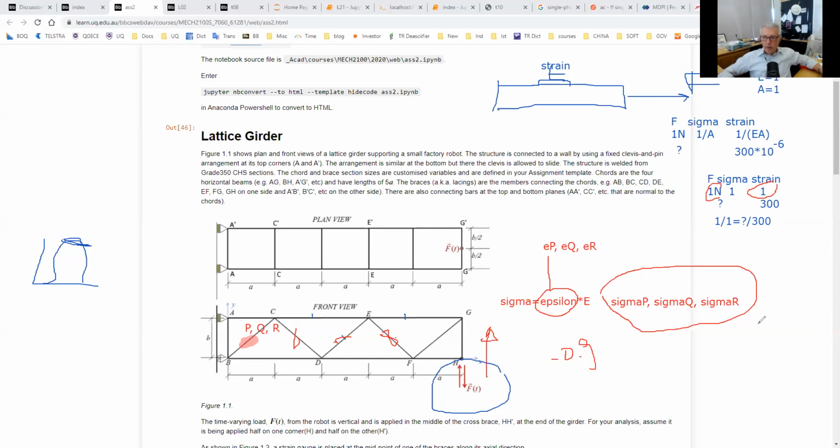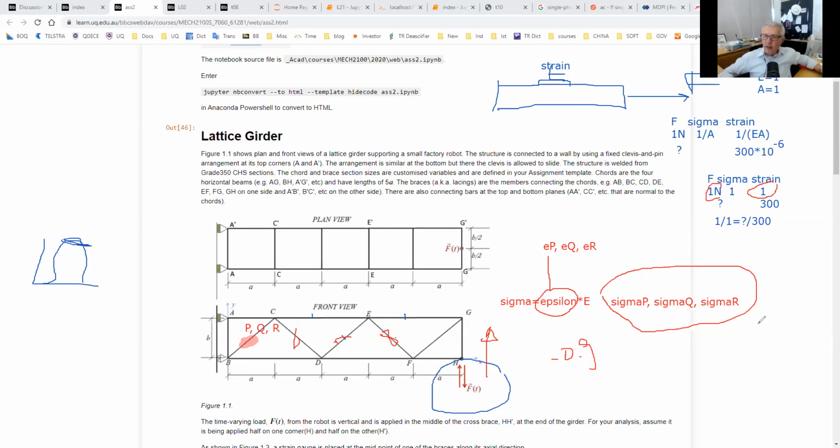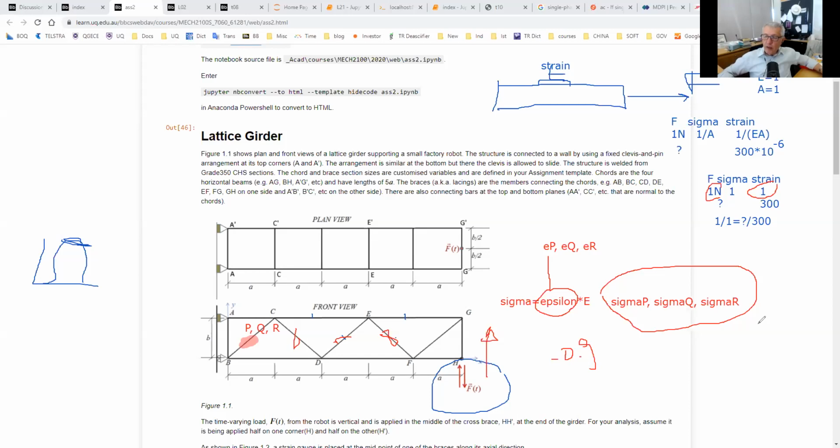Think about it. Yeah, it's a lot simpler than I thought it would be. Sorry? It is what? It's a lot simpler than I thought it would be. Yes, it is. It is simple.